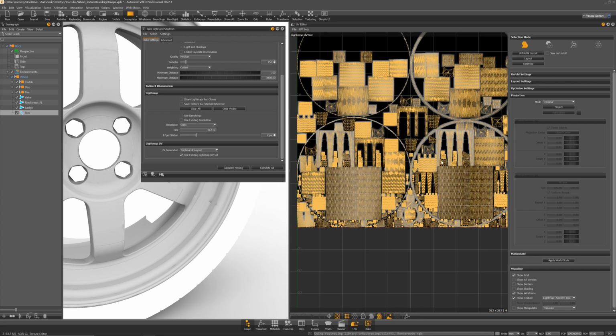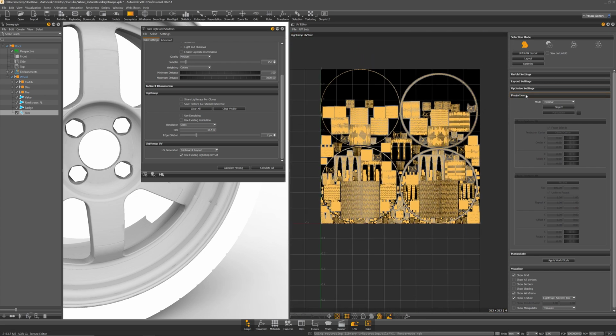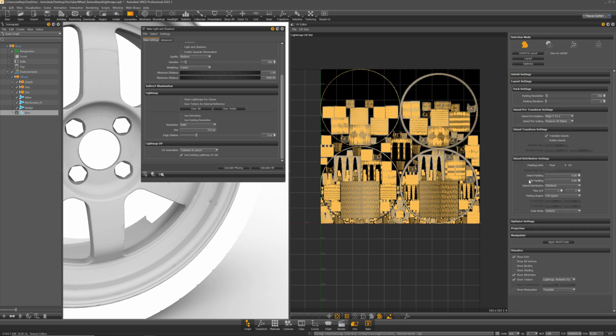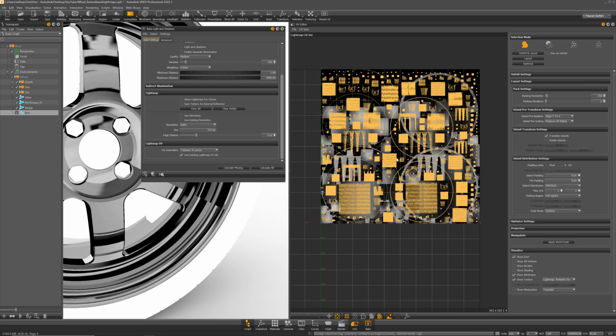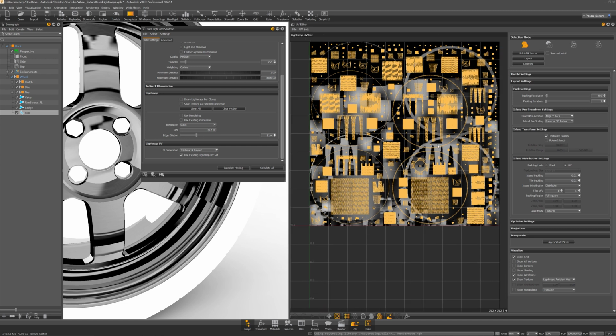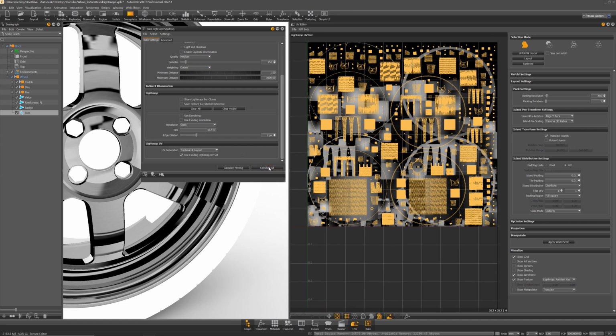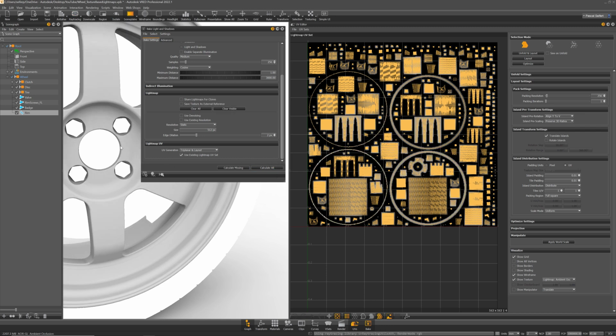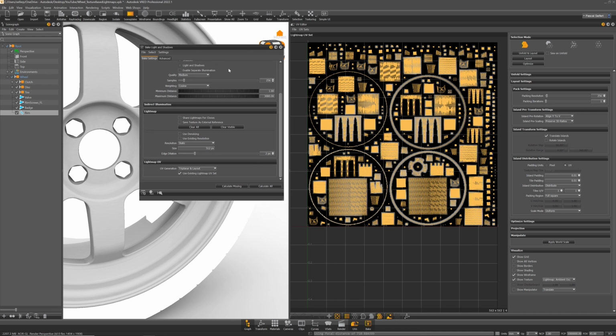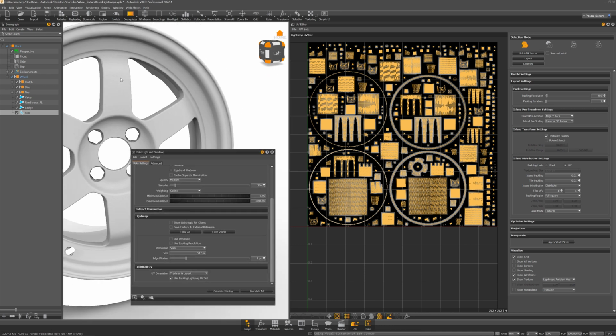And what we can do, or at least try to do, is when we go into our layout settings, there's an island padding and a tile padding available. So we set that to 1, and then we can layout them again. Right, so now we have much more space in here. Let's try it, and then I can show you what other issues appear here and what we have to do to move it further. So you now can see that the edges are nearly gone.